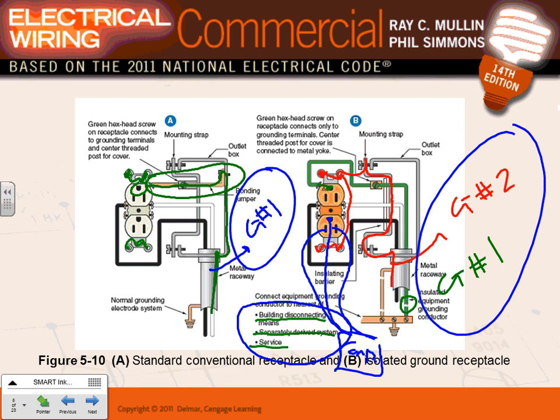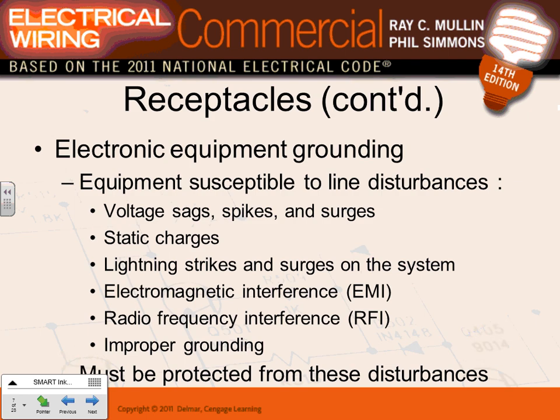Any comments, any questions about this? Can you give a thumbs up? We fully understand the isolated ground receptacle. Okay, cool. Because when you read through the spec that you guys have, it's going to ask you about another ground. Why do you have two grounds? One isolated ground, one dirty ground.